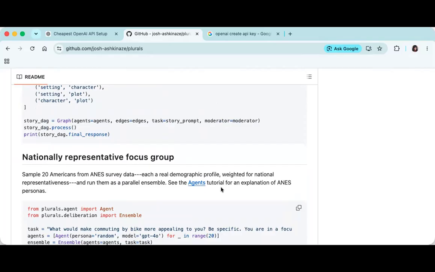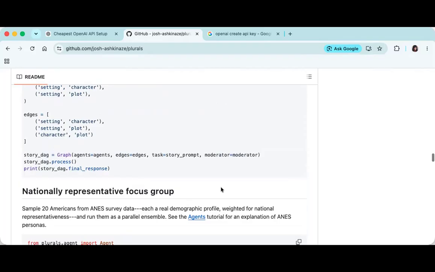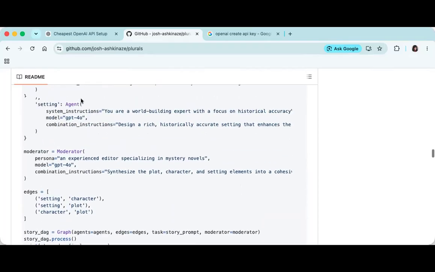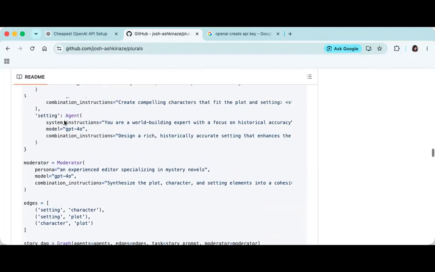So when you are doing your own experiments, all you need to change is really the prompts. That's why I think this system is pretty accessible to use. Here you can see that the personas in these cases I'm describing in free text, right? That defines who my agents are.